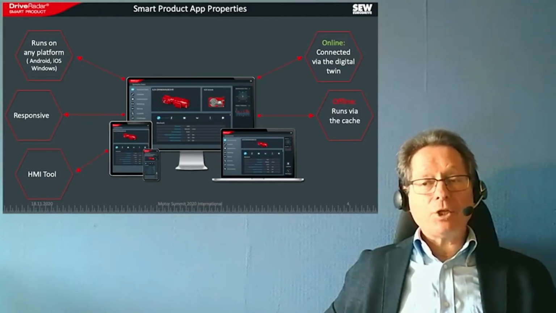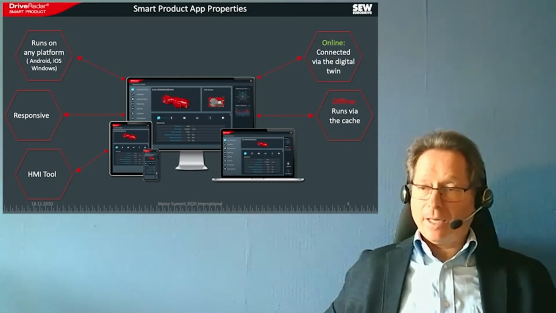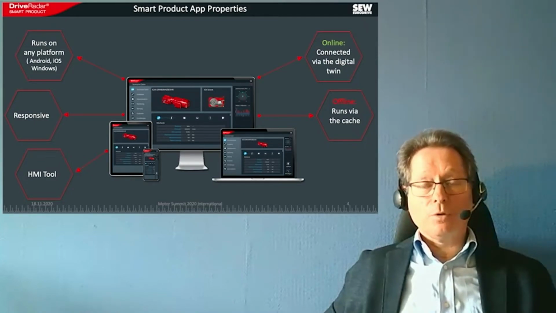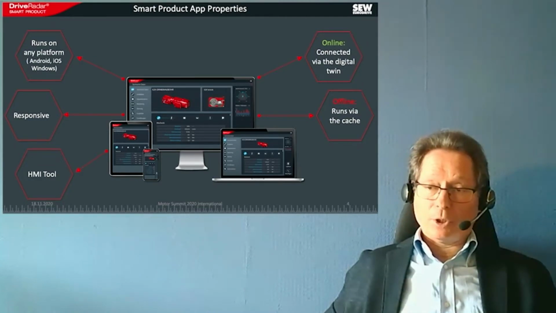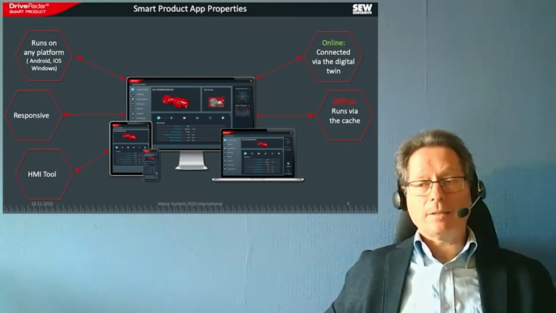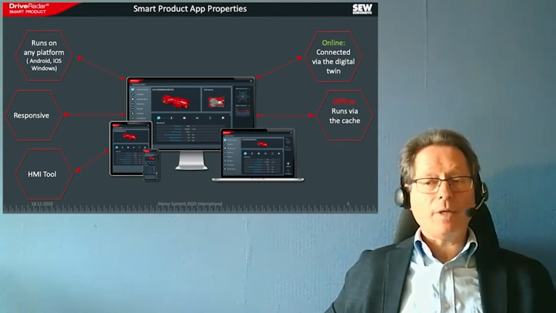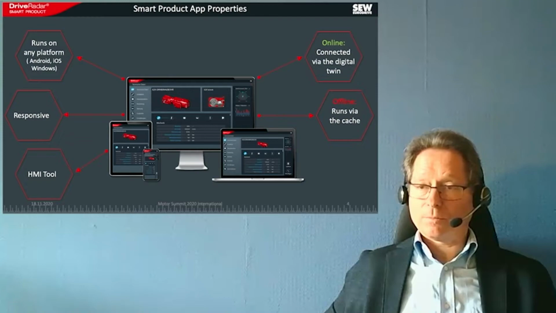It is an HMI tool, so it's optimized to work directly at the machine. It's no tool for use in an office. It runs online via the digital twin, which is located in our SEW server. And if you have no internet connection, it runs via its cache.